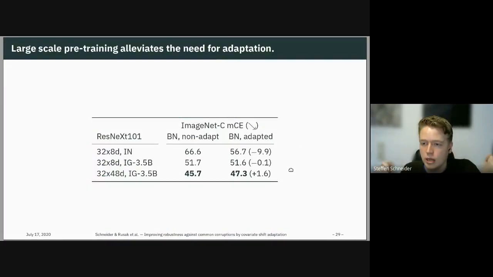So that also means if you have a model, for example, this weakly supervised trained model, here you would have the setting that the statistics that you have on ImageNet already transfer well to ImageNet-C. So there's not much to adapt. And then, of course, the technique doesn't really help anything. So I think it's useful to have this in mind, that the gain that you get most likely comes from this notion that you corrected this violated assumption of having normalized statistics in the network.